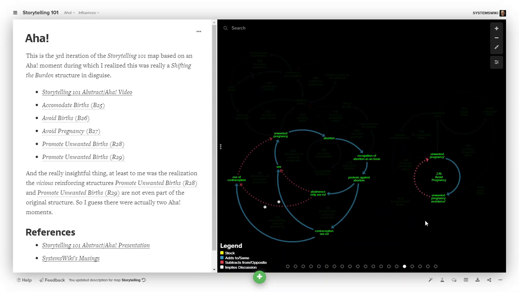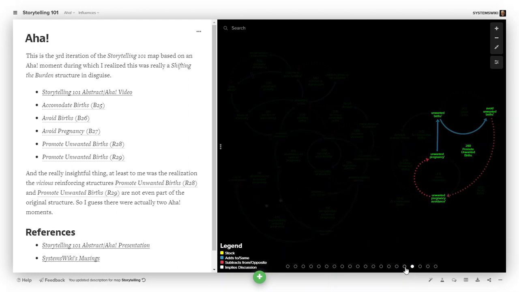And after I figured that out, I realized that there were a couple of relationships that were actually not in this model, in terms of this relationship between avoid unwanted births and unwanted pregnancy avoidance.